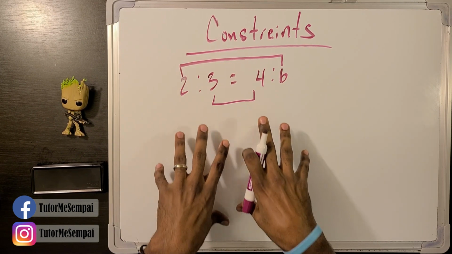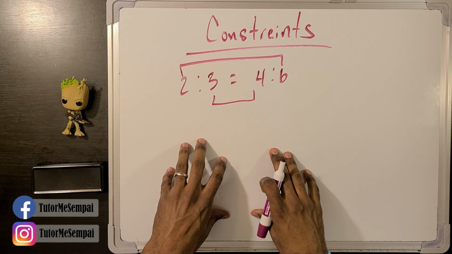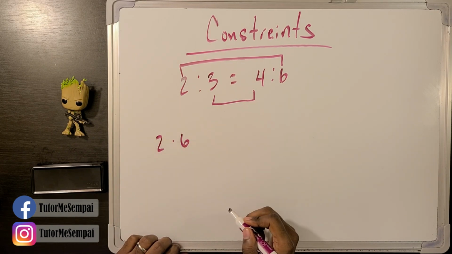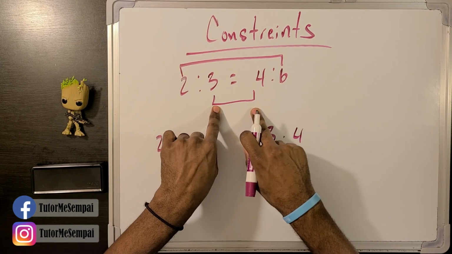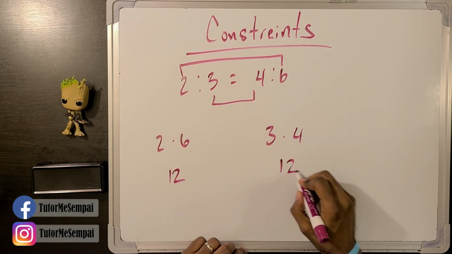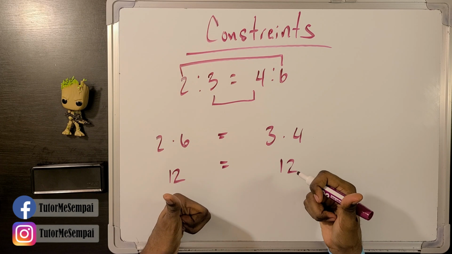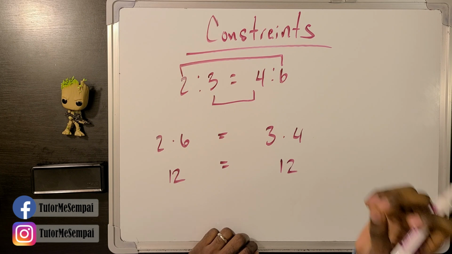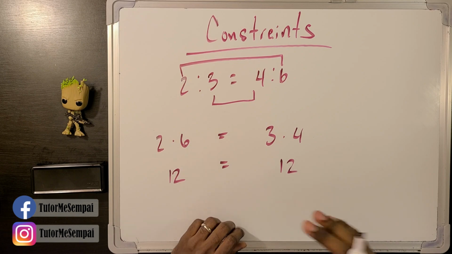So let's verify that what I said about this is indeed true, that this is a proportion and that these ratios are equal to one another. So our extremes, we said on outside, so that's 2 times 6. And we want to make sure that that equals 3 times 4, which is going to be our means. So what's 2 times 6? Well, we know that to be 12, right? 3 times 4 is also 12. So if 12 equals 12, we know that this is indeed a proportion. The product of our means equals the product of our extremes. That is the constraint, the first constraint that you're going to need to know to make sure that you do have a proportion and not something else.